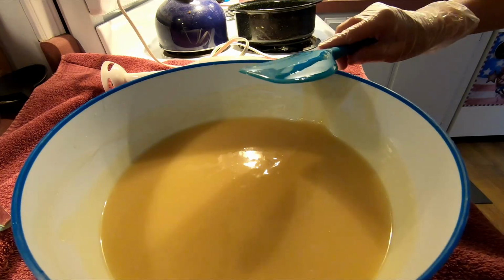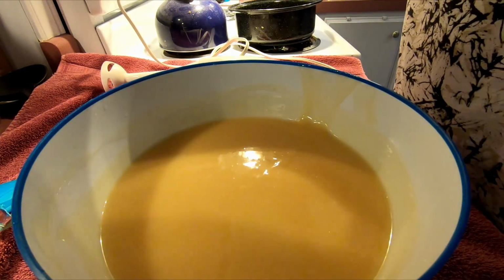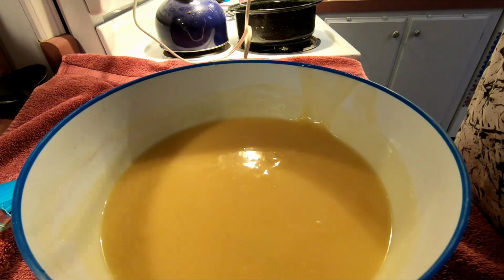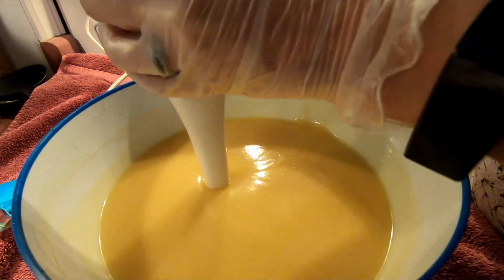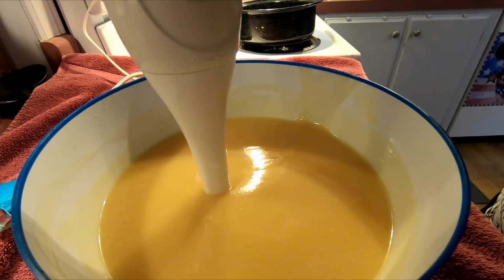Now I could add, oh gosh, I still don't remember what it's called. I'm going to have to go look. But anyway, I could add stuff to it to make it white, and then I could add stuff to it to make it different colors. If I add blue, of course, it's going to turn green. Anyway, let's keep going here.